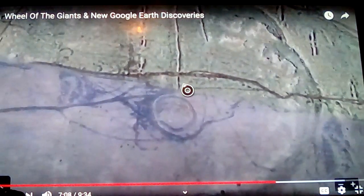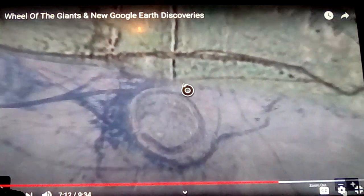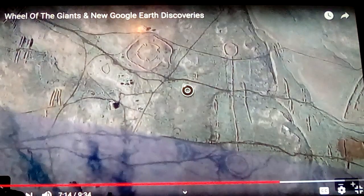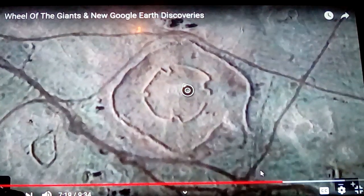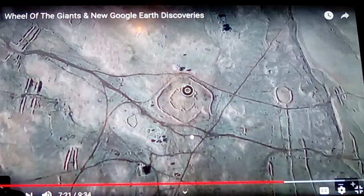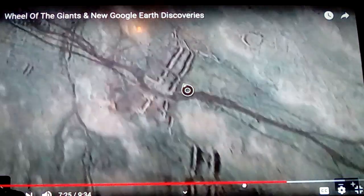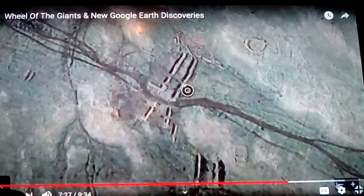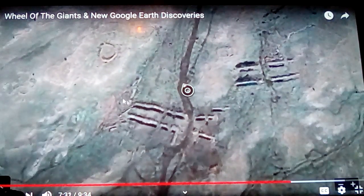And just because it looks like this, like the tell version, when we first realized the concept of a tell, it's like, well, this thing wasn't built on a mound. The mound is built off of them living there for a long time, and lo and behold, this ancient place goes back to 9,000 years BC or 8,000 years BC. What does it do? Like the first of ancient cities and stuff.